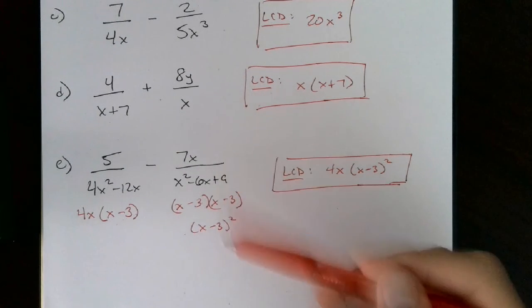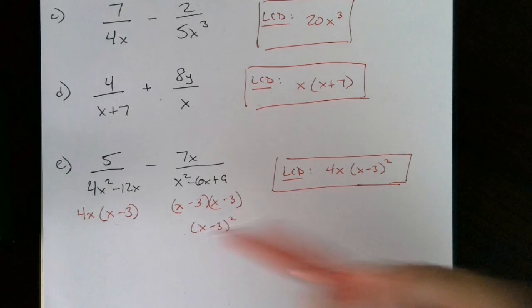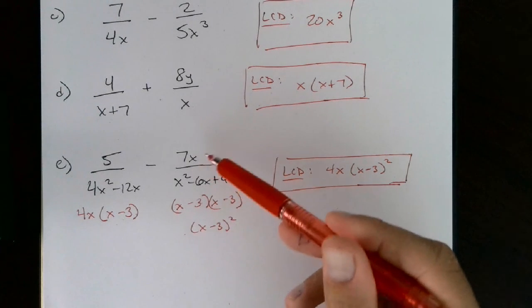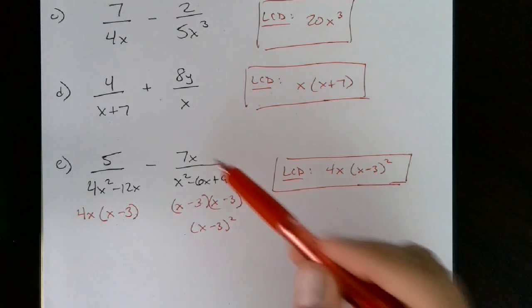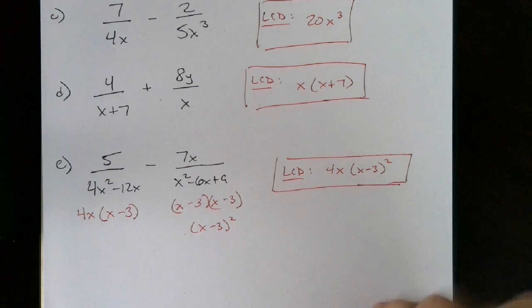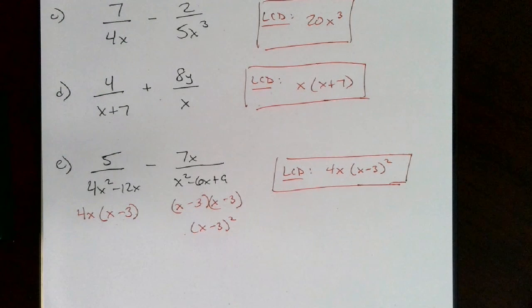Similarly, in this fraction, I have x minus 3 squared. I want it to look like 4x times x minus 3 squared, so I'd be missing a 4x, so I'd have to multiply the denominator by 4x. If I do it in the denominator, I'd also have to do it in the numerator. And then that will give you two fractions that have the same denominator, and then you'll be able to combine like terms. So hopefully this helps in understanding how to find the LCD for rational expressions. And then in the next section, we'll talk about how you actually go through the adding and subtracting. It really combines what we did at the beginning of this section along with this LCD information.